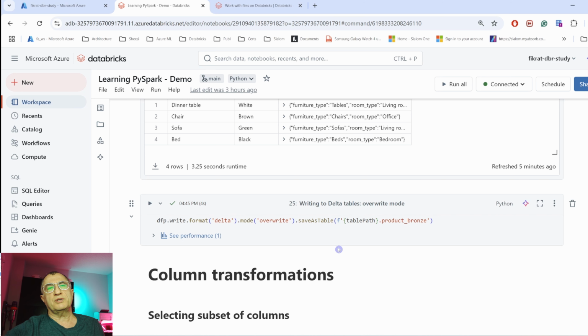One thing to notice in this command is that I use overwrite mode when writing the target table, because when you are writing dimension type tables, it makes sense to either overwrite them or use the upsert method, which we are going to explore a little later.